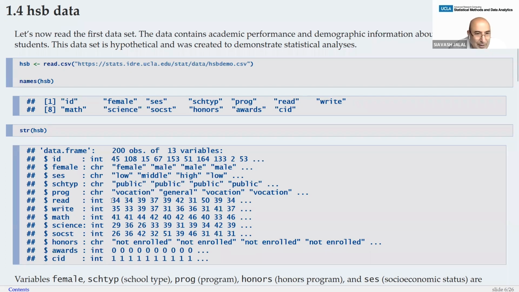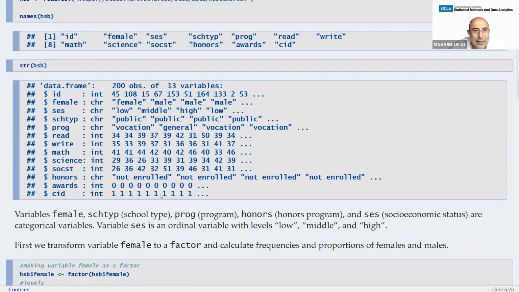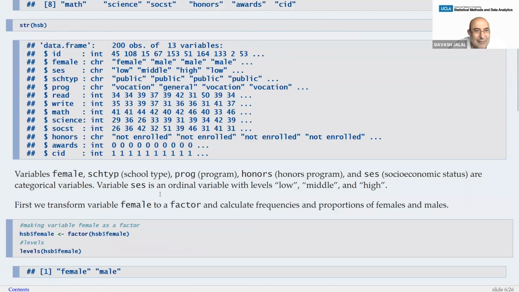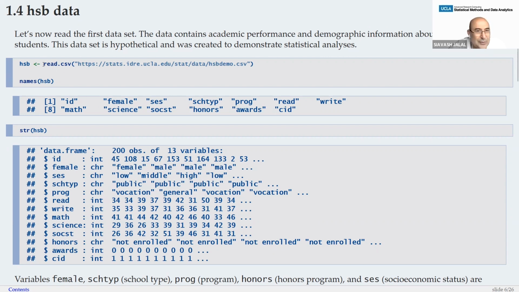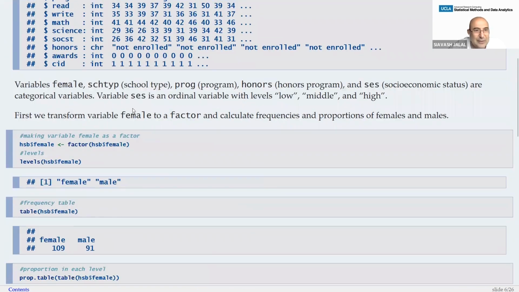There are continuous variables about their performance: read, write, math, science, and social studies scores. There is whether or not a student is in the honors program, enrolled or not enrolled, and then there is the number of awards. I believe the data is not read correctly, but we will check.